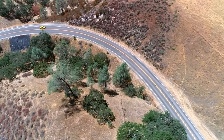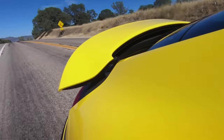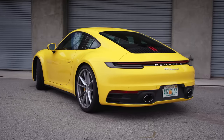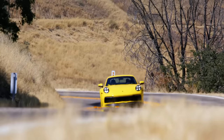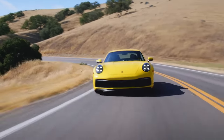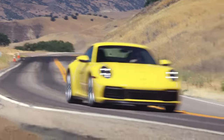It wouldn't be best driver's car without a Porsche 911. This one hasn't got a massive fixed wing or a name like GT3. But it is an all-new generation, and let's face it, it's pretty much bound to be brilliant. In terms of the chassis, the balance, damping, steering, brakes, how do you compete? I think that's the challenge for everything else this week. Can you beat the 911?